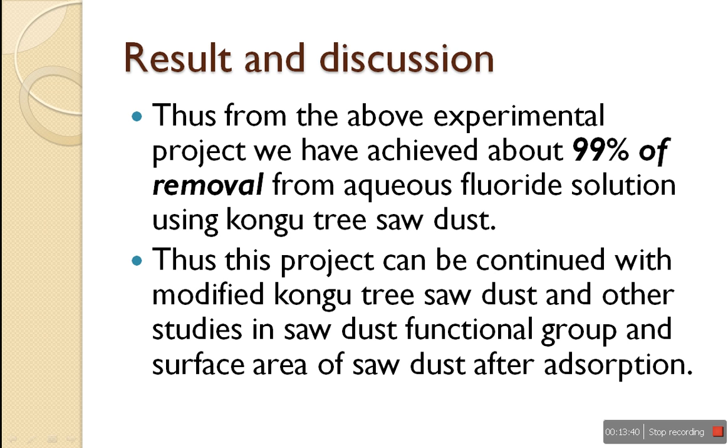Result and conclusion. Thus, from the above experimental project, we have achieved about 99%, that is nearly 98.77%, removal of fluoride from aqueous fluoride solution using KONGU tree sawdust. This project can be continued with modified KONGU tree sawdust, that is activated carbonate, and other studies on the sawdust functional group and surface area of sawdust after adsorption.